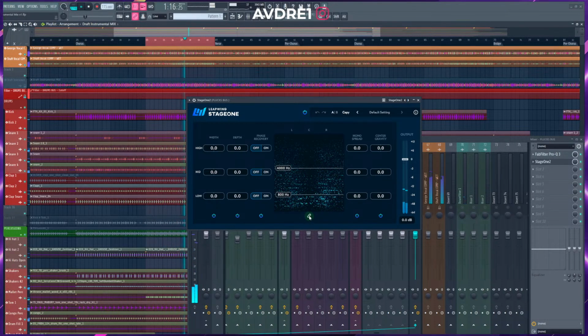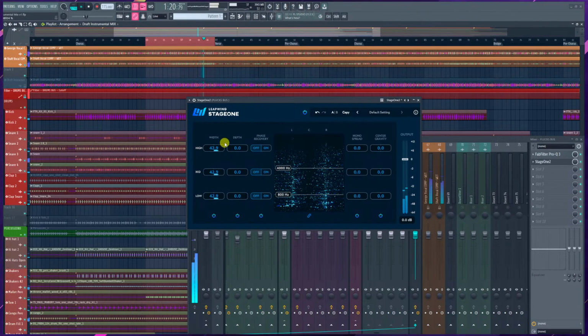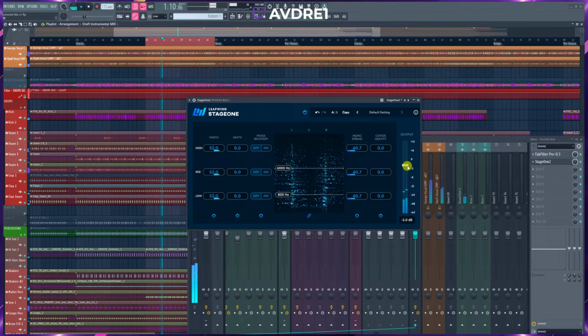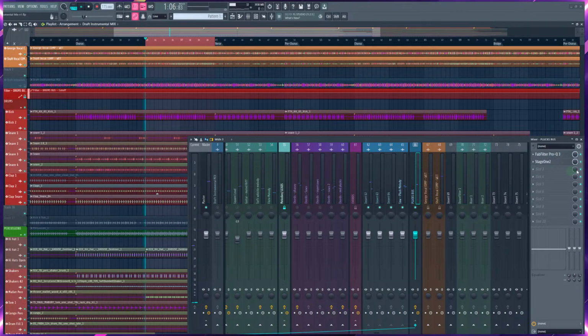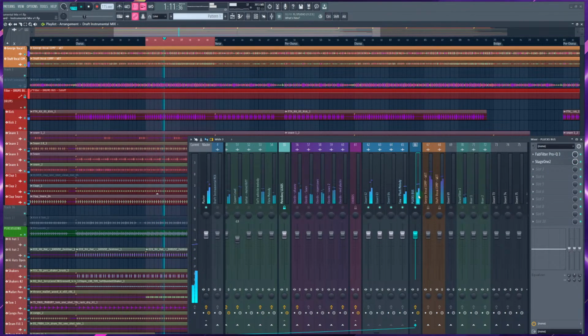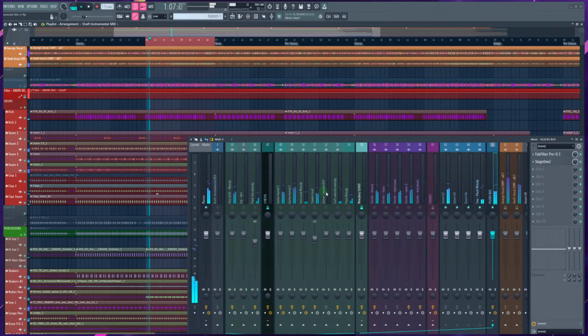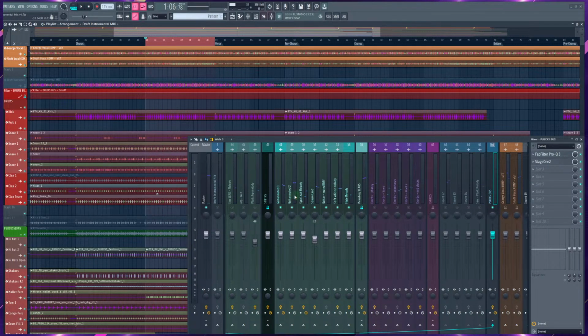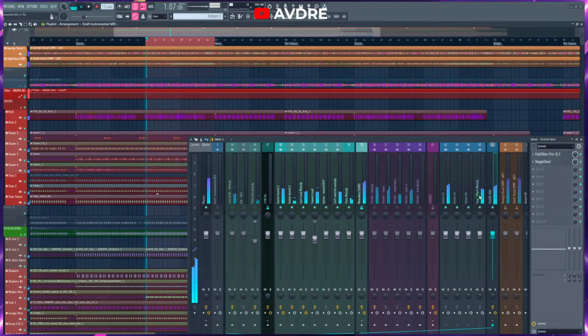If you hit this little chain icon, you can move all of them at once. All the bands. That's pushed outside to the sides a bit more. Man, how can you solo more than one thing at the same time without manually doing it?